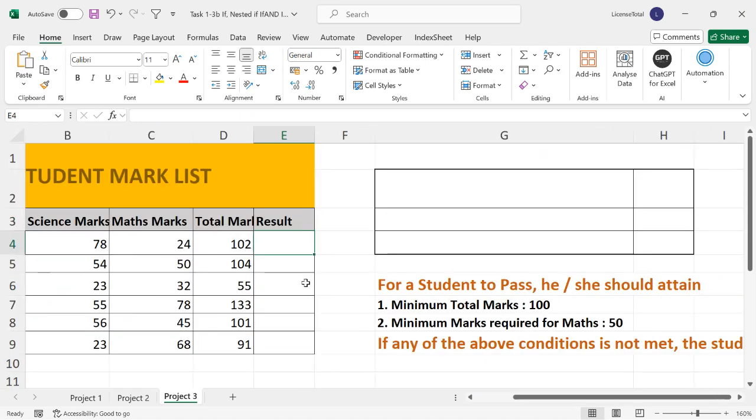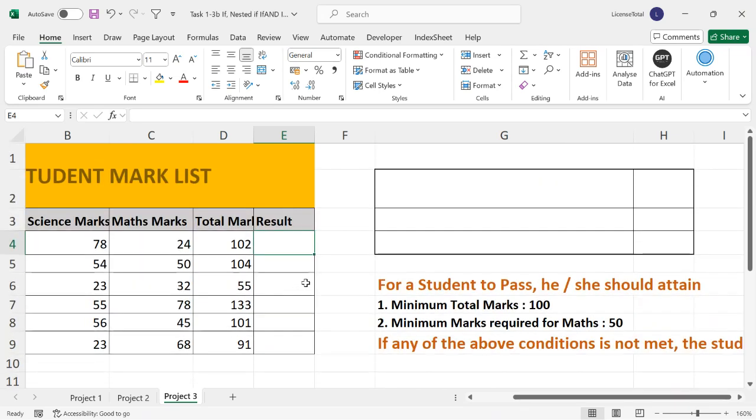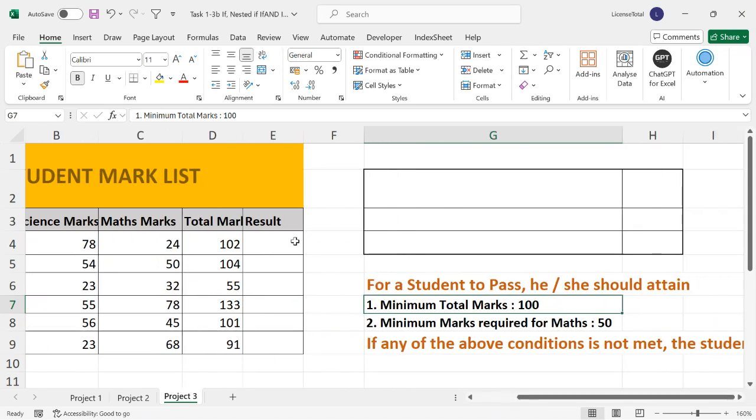Now, let us move on to another scenario here. In this scenario, for a student to pass, he will have to fulfill 2 criteria.